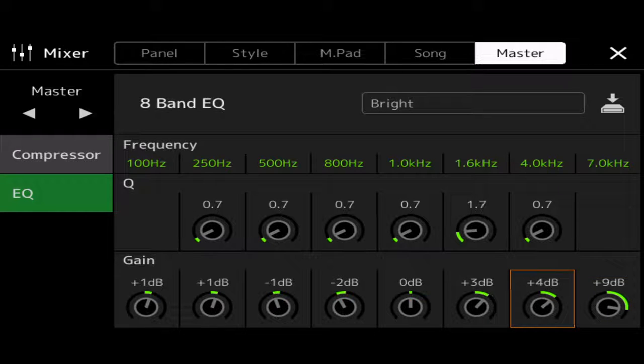The second frequency down, 4 kilohertz. Now that, again, just a little bit extra, so I'm going to go 3 on that one. And then on 1.6 kilohertz, we can go higher, which makes me sound a bit more like £10, £20, £30, £40. It's very auctioneer sound, isn't it? So if I back that off to about 3, I still keep the detail in the sound and the warmth.